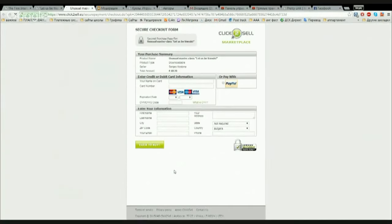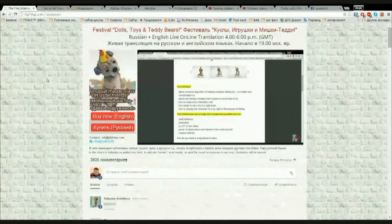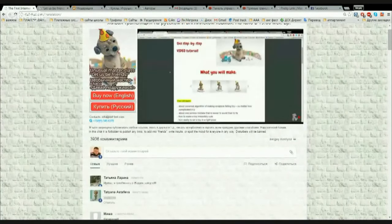You can choose either PayPal or input your card's data. And that's all. After payment, you will get a link to download that incredible video tutorial. Tomorrow Yulia Natalievich will make her speech — she is a great master of textile dolls and always prepares something interesting for us. We are looking forward to seeing her. We will be glad to see you here tomorrow. If you have any questions, write to us on the email you see under the banner. See you tomorrow, same place. Have a good evening. Goodbye!